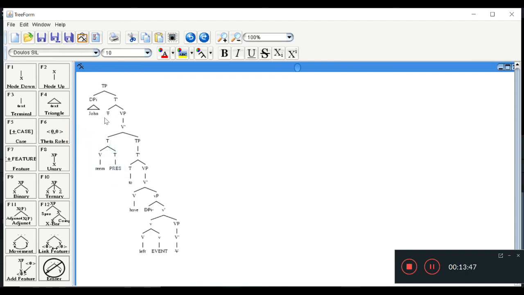As it's bound, it moves from this position and it hops down to be bound with this V head. However, as this is not the infinitive, it requires a DP that it can give case to, which is John. So now John, as a DP, has eaten its whole salad. It's got its theta role from here, it's got its case from here, and it's now happy.